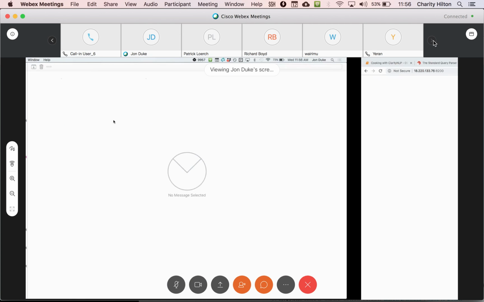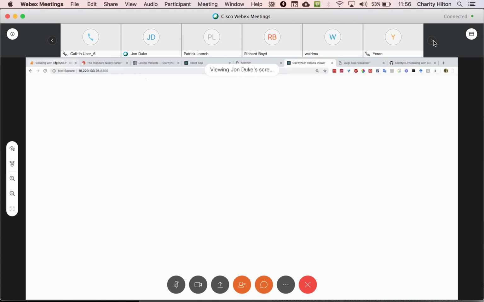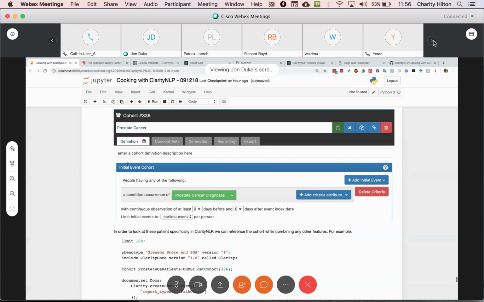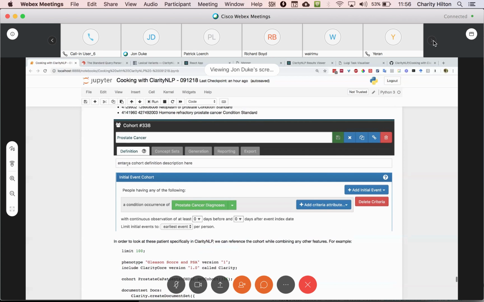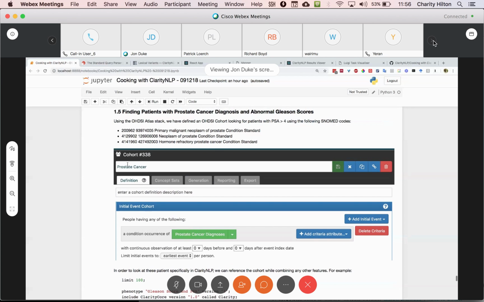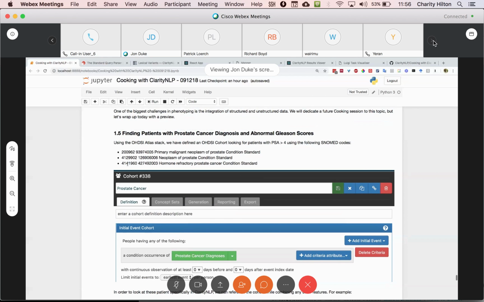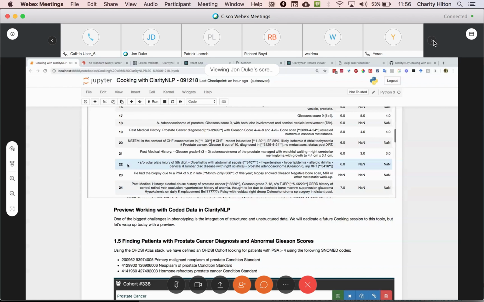We have covered a lot today, and I wanted to note that our cooking specials will go more into algorithmic work. We're going to talk about topic modeling next time. One of the previews is looking at how you use structured data like Odyssey, and we'll look at the different data sources as well, about how you combine them. But we also very much want to get use cases from folks on the call that are relevant to the projects they're working on, and we can build out examples and work through them together.